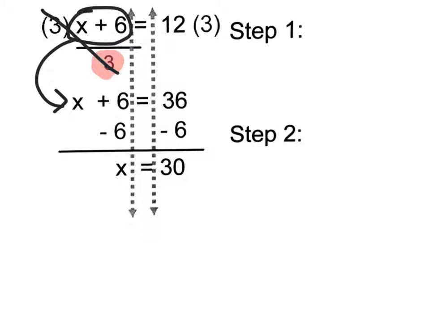So now this is my new equation. What would you like to do to get x by itself, Dalen? You gotta subtract the 6's from both sides. Correct. We're going to subtract 6 from both sides. When we do, our 6's cancel out. Our x comes down by itself, which is exactly what we want. And 36 minus 6 is 30.